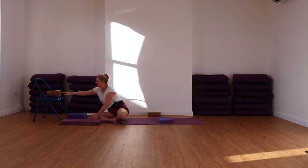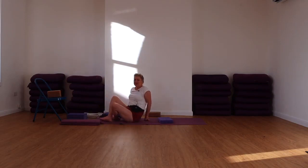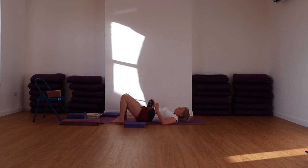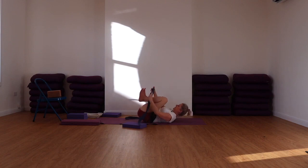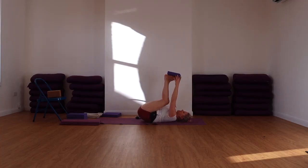Now there's a couple of ways how we're going to work with this today. So those of you who find straightening your legs at the best of times is really challenging, these poses can be quite challenging too. So we're coming for Urdhva Padasana. So if you need to use a belt, then you can do so, like this. If your legs are really heavy. Now, if you don't need to use a belt, I want you to place a foam pad here.